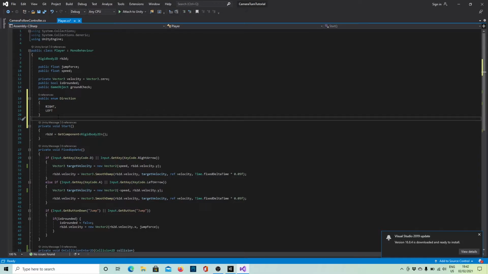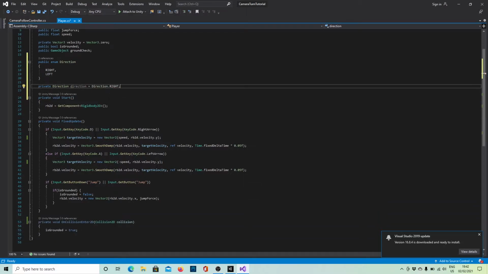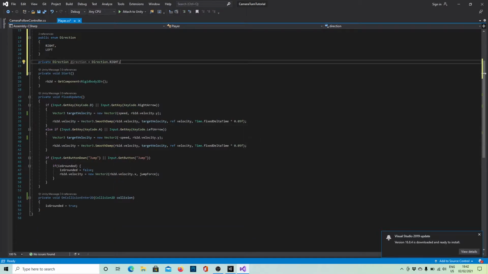So here I'm going to initialize this variable which I'm going to create now, and it's going to be of type direction. I'm going to name it direction, and I'm going to assign it to direction.right. So we want to be facing the right way by default.